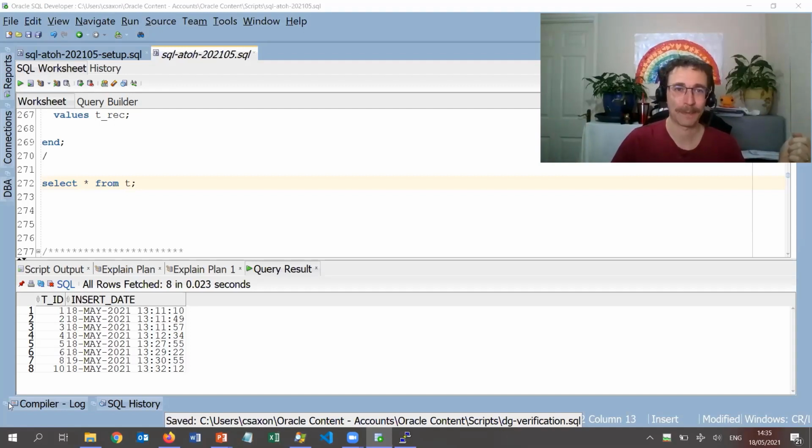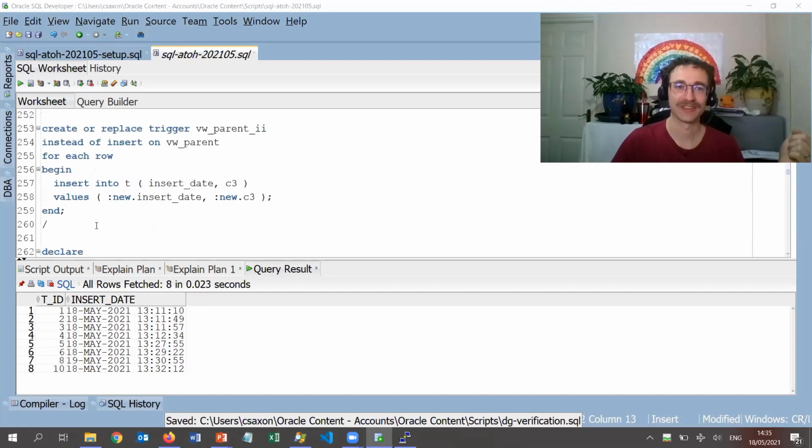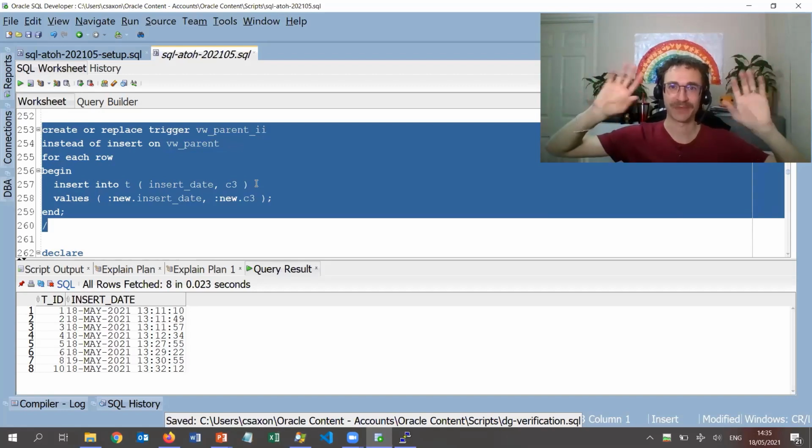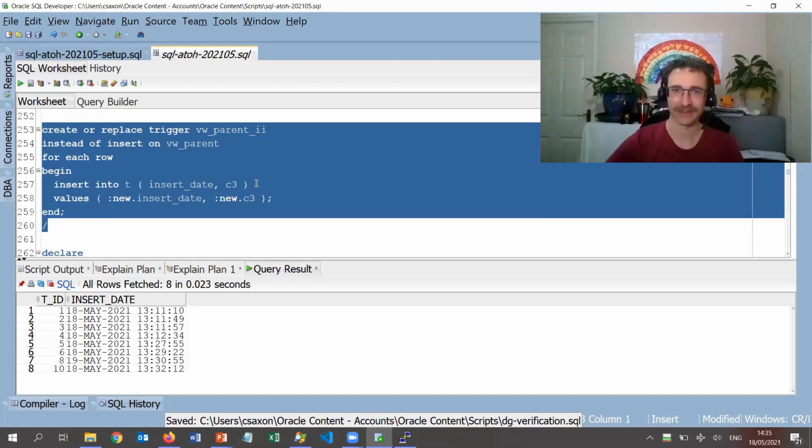So this instead of insert approach, I would say this is probably more of a tactical solution than a strategic solution. Let's say you've split one table into two, and you've done the schema change, and you're deploying that, but you want to keep the code the same, so rollback's easier, that kind of thing. Then you could create this instead of insert view.